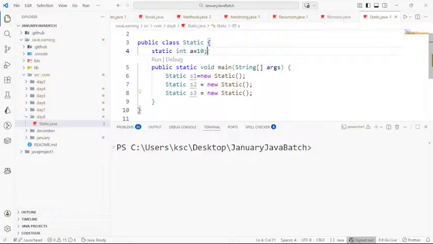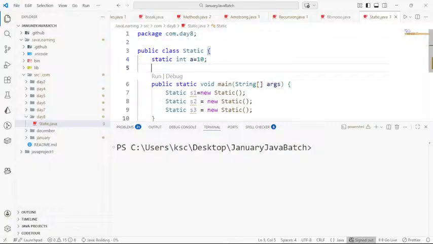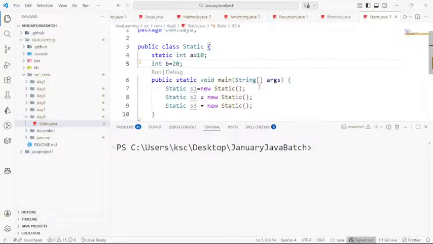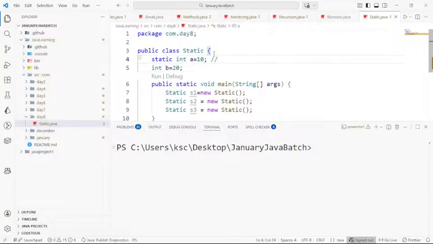That is one static variable. I can also create one non-static variable, int b equals to 20. This is a non-static variable, or instance variable.